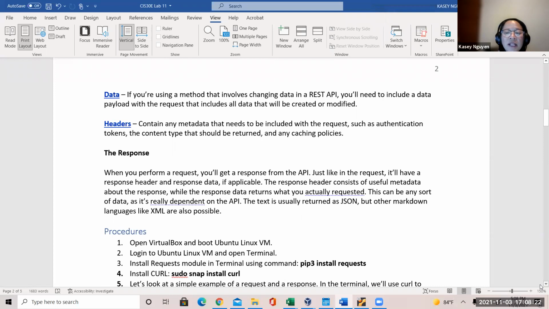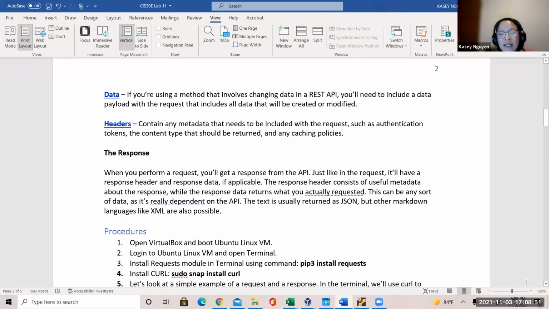Now, the header would consist of metadata that might be useful, and you would see that in this particular lab, while the response data returns what you are actually asking. So this can be any type of data. A lot of the times we are going to look for specific things like what we see in the queries, and we would set the parameters using arguments.